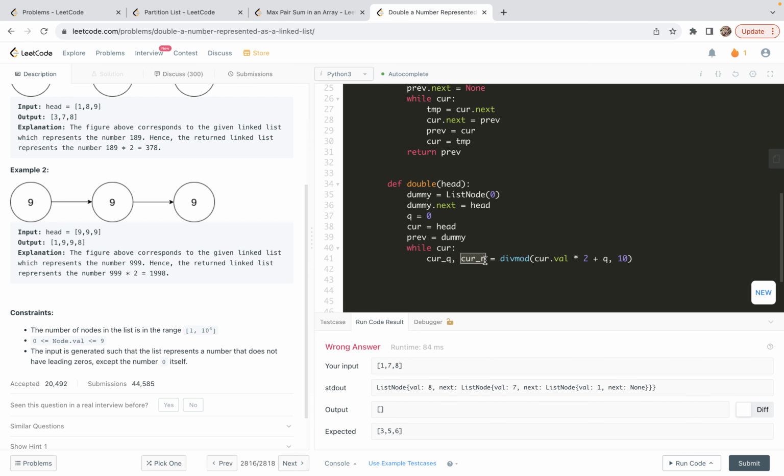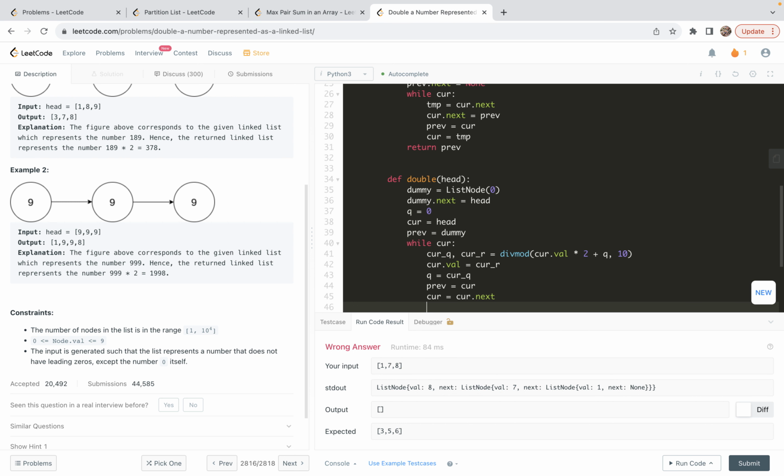So the remainder R will be the current node value, and then we want to reset the Q to be the current Q. You can understand this Q as carry, right? Then we just need to modify the value, right? Current value to be current R, and then Q to be current Q. And then we move the pair of current and previous one step further. So in other words, we set previous to be current and current to be current next.